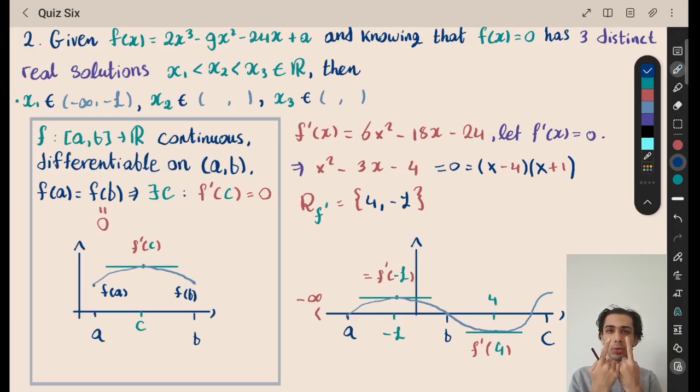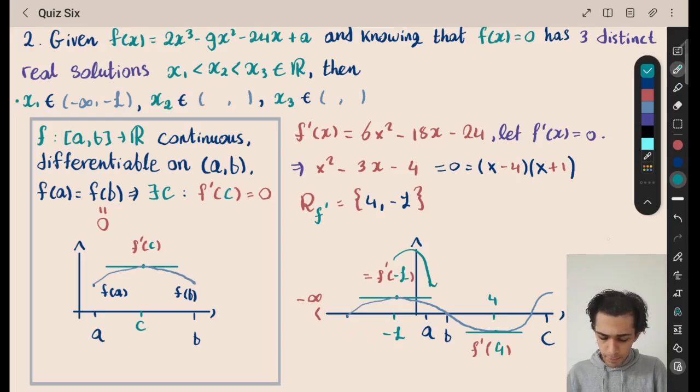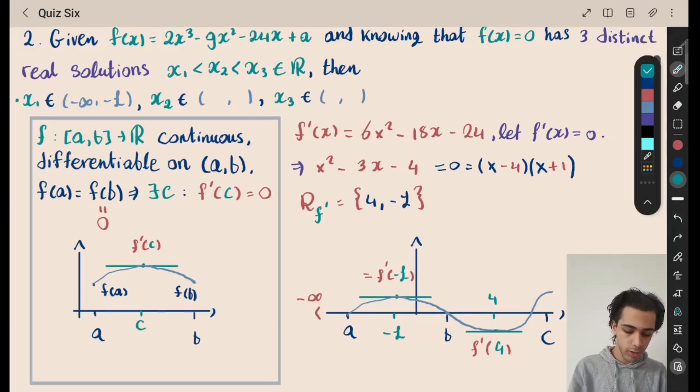So if you take the interval between two roots, it should always contain 4. And if you take the interval between two other roots, it should always contain minus 1. So it must always be that. So you can't have something that looks like this. That's what I'm really trying to say. You can't have this, because then Rolle's theorem fails, and you have to move your derivative point, your c, to the middle, not precisely the middle, but something in between, because that's what it's saying. The c has to be in a and b.